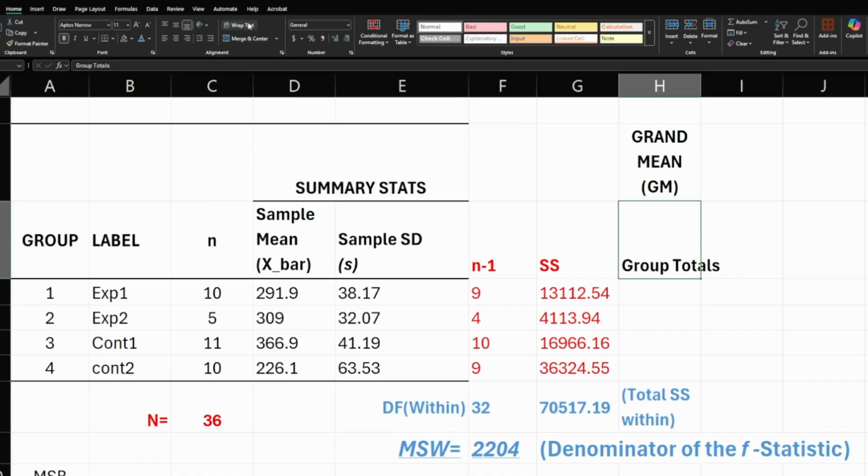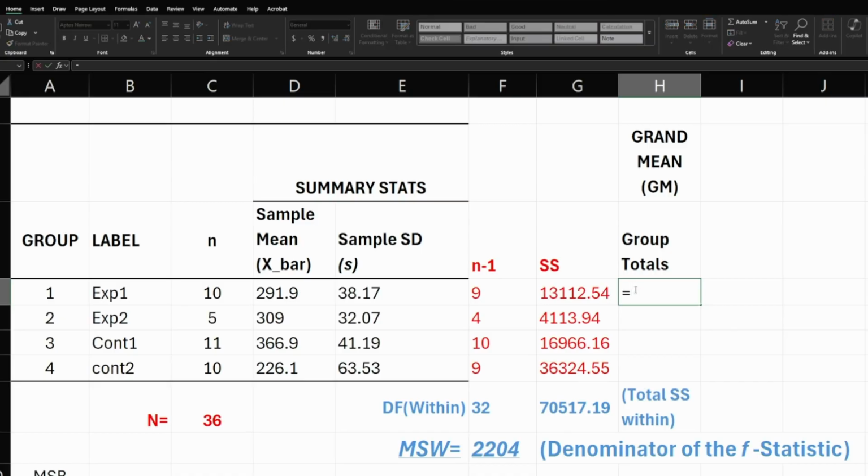And I'm going to wrap this just, so how do I get the group totals? The way I get the group totals is I take this times this, just like I showed you in the very beginning. So again, Bill Gates land, you hit the button you'd normally hit at the end in the beginning. And you're going to go sample size times, which is the asterisk button, and then the sample mean. And that gives you the totals in each group. Hit the enter button instead of the equals button like any normal human being.